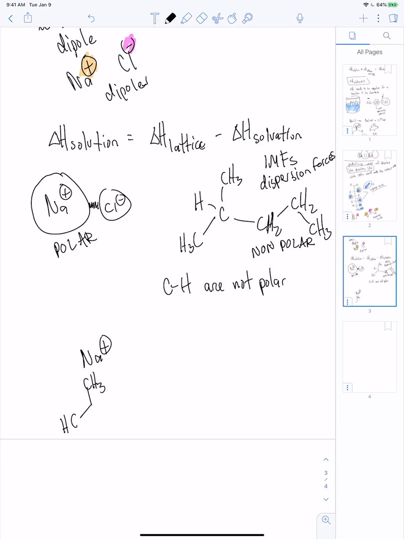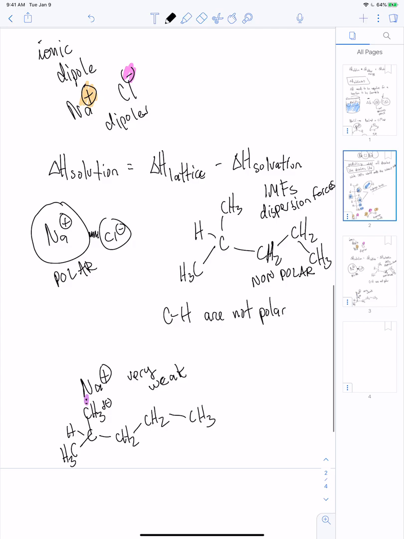It would have to interact through these small temporary dipoles that form on here, and that interaction is going to be incredibly weak, which means that the bonds that form are also going to be very weak. So this bond that might form here between this and some sort of temporary dipole you could form, very weak. And the weaker the bond, the smaller its contribution is going to be to the delta H. So forming bonds is always going to be exothermic, but in this case, it's going to be very small and exothermic.